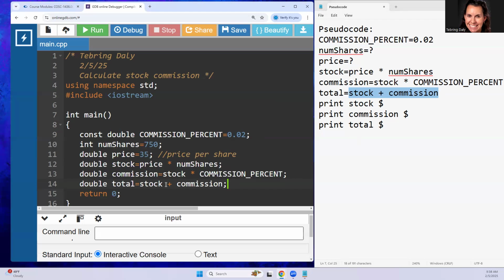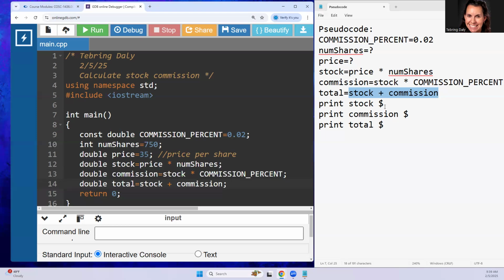And then of course, C++ doesn't know what print is. This was the English version. Now I need to put it in C++ version. This was just telling me don't forget to print. Pseudocode can be however you want to write it. I'm not picky about how you do it. I just want to see that you thought about the process before you do it. So if you don't put the data types of the variables, that you need to do when you get to C++. I just want to know that you thought about the equations, the variables, and what you needed to print. So you're thinking about the calculations and everything ahead of time and what information you need.